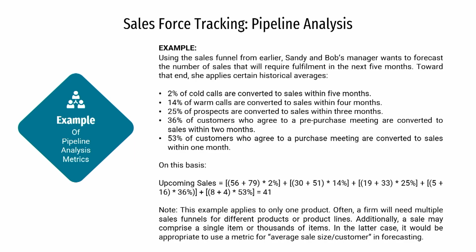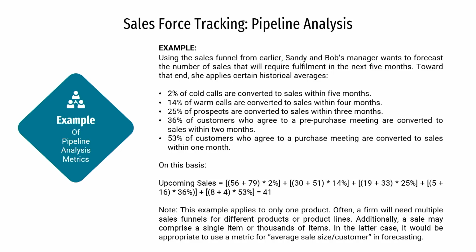25% of the prospects are converted to sales within 3 months. Then 36% of the customers who agree to a pre-purchase meeting are converted to sales within the next 2 months. 53% of the customers who agree to the purchase meeting are converted to sales within 1 month. So now I can forecast the upcoming sales for the upcoming session.